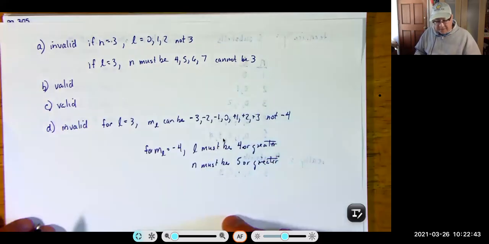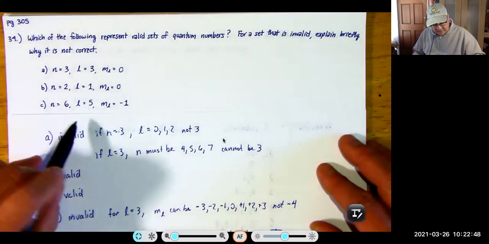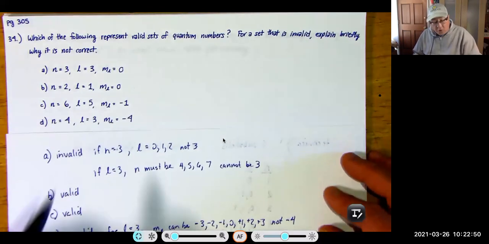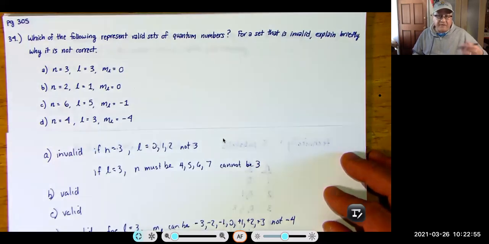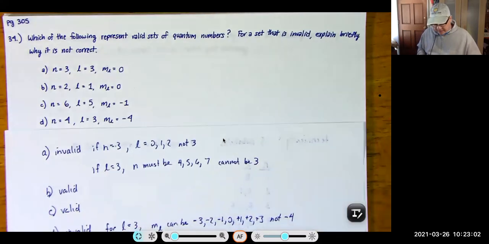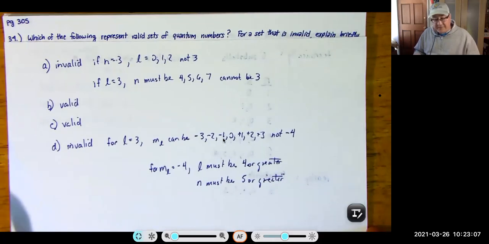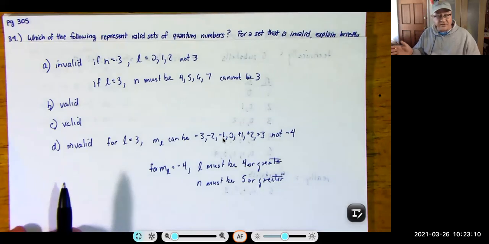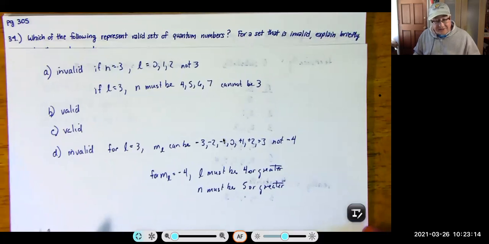So from the point of view of having a -4, we would want that l to be a 4. That would work. But then we want n also to be 5, because you can't have a 4 and a 4 for l and n. Okay? So I think that when we answer from both points of view, maybe the number to the right is correct and the numbers to the left are wrong, it gives you a better idea of, or more practice in dealing with these quantum values, okay?